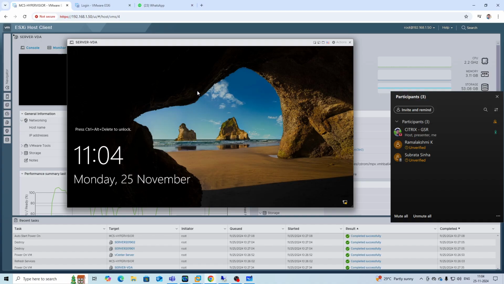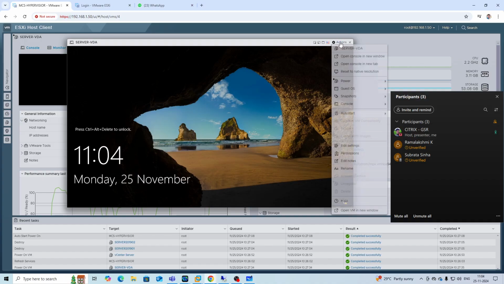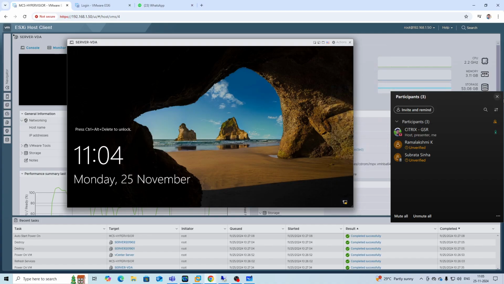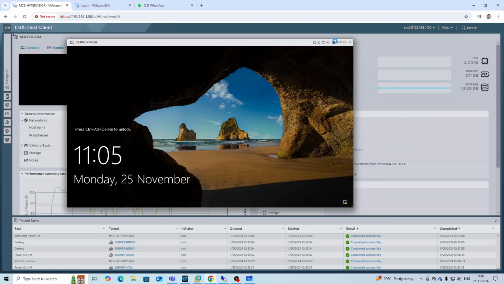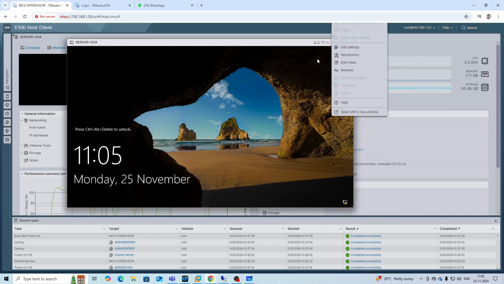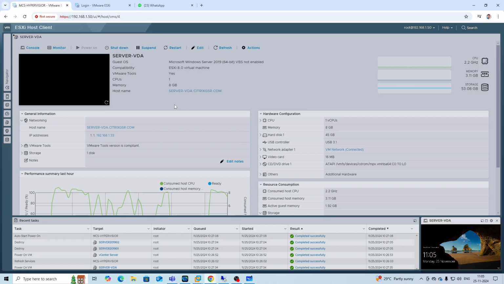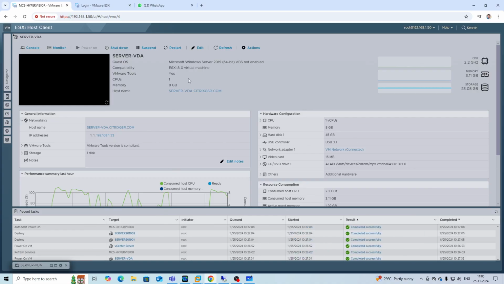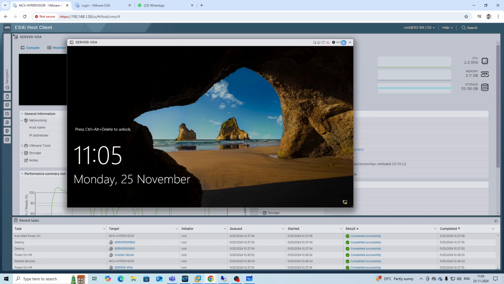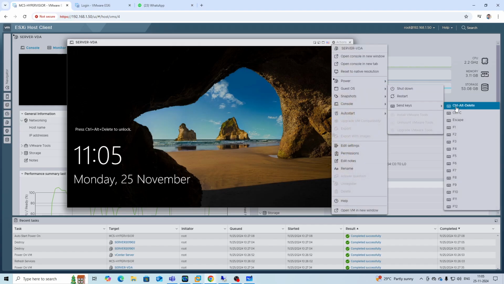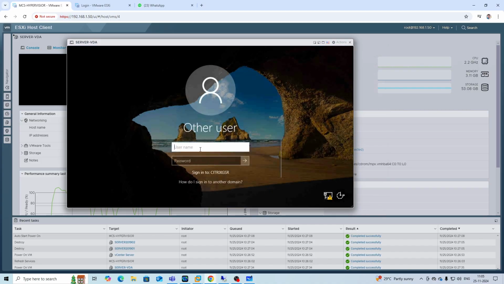So I am going to log in. This VM is already created. So now we are going to install the virtual desktop agent.